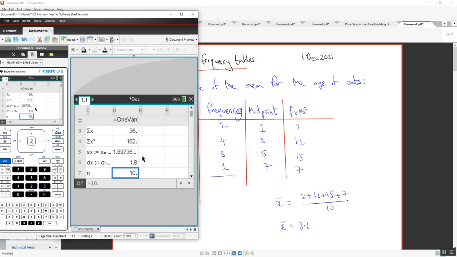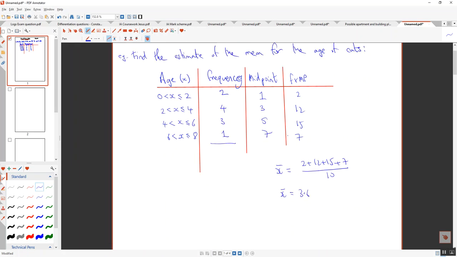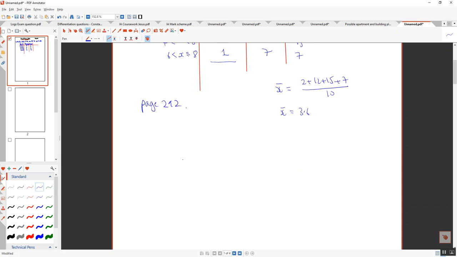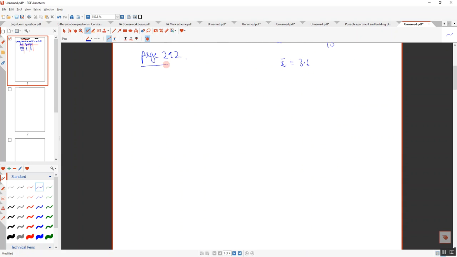Okay, so there's plenty of practice on this on page 292. We're not going to do that now because this is easy enough. When would you ever need the sum of all of them squared? To work out the standard deviation, which we will look at now. Page 292, you do need to look at these. I may give you a test at some point on how to do this, and you need to know how to do this.